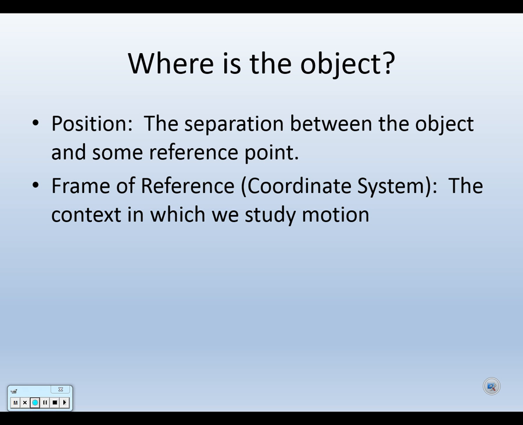Let's say first day of school next year, you meet a new friend. And after a while, you think, hey, maybe we should hang out sometime. Hey, let's hang out. So you have to give your new friend directions to your house. But in order for you to give directions to your friend to get to your house, what do you need to know first? Well, you know what your address is. You need to know what their address is or where their house is. If you're going to give them directions to your house, you need to know where they're starting from.